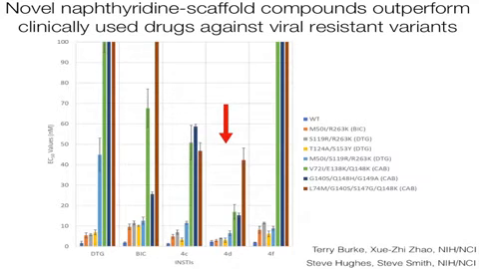Now, this is important because all of the compounds potently inhibit the wild-type virus. Even the poor compounds potently inhibit wild-type virus. However, what we're interested in is not necessarily inhibiting the wild-type virus. We've been doing that extremely well for the last decade. We're interested in how the compounds inhibit mutant virus that has already evolved resistance. That's what's going to be relevant for long-lasting therapy for patients. So we hope that the naphthyridine compounds may provide an avenue towards this goal.